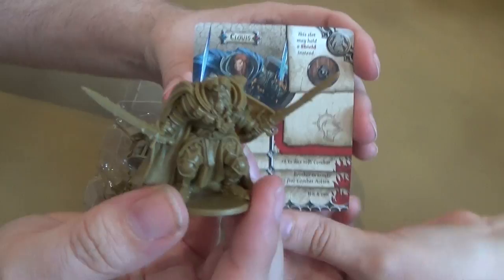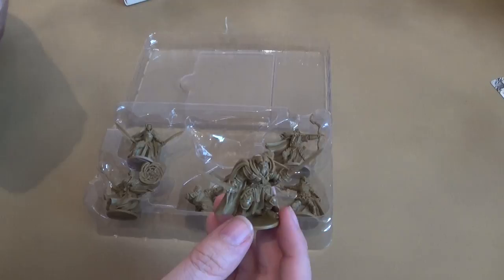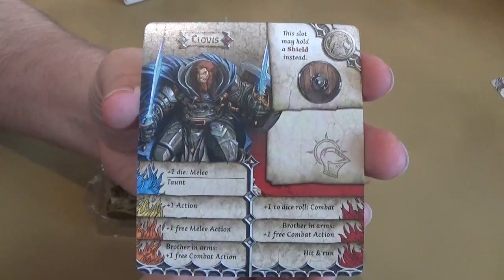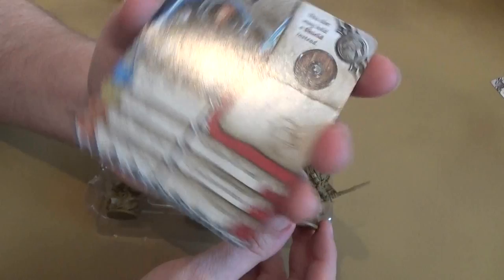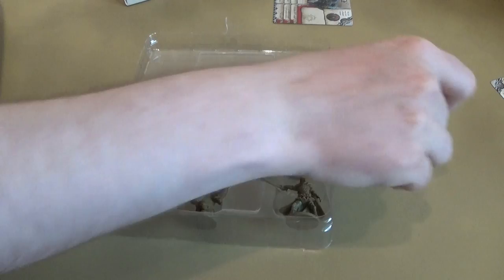Could do getting the original card out and having a look. Plus one die, melee taunt. I'm pretty sure you didn't start with that last time. Plus one action, plus one free melee action, brother in arms, plus one free combat action, plus one dice roll, brother in arms, plus one free combat action, hit and run. He didn't have all those skills last time. Taunt's good though. He looks cool. No, he was really cool actually. Who's next?